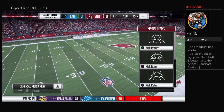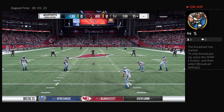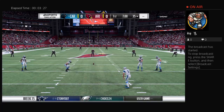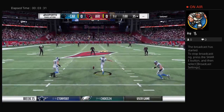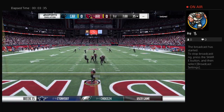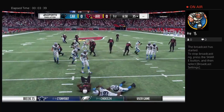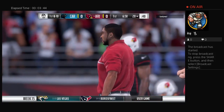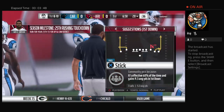We find ourselves at the home of the world's first retractable natural grass field as you get a look inside University of Phoenix Stadium in Glendale. The scene a few moments ago, here it is. It's unlike any other in sport as both teams made their way out of the tunnel. These folks are fired up as their guys are ready to do battle between the Carolina Panthers. And the decision to bring it out will cost him about 5 yards as he'll get this only back to the 20. And the Arizona Cardinals.